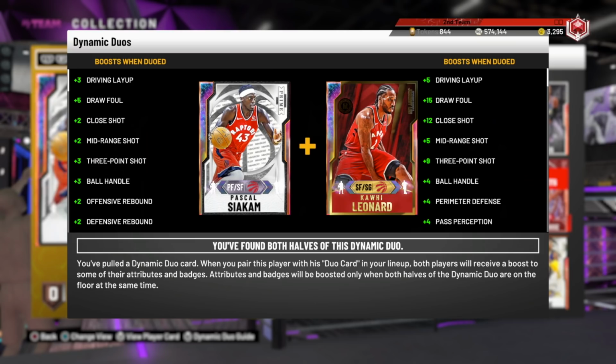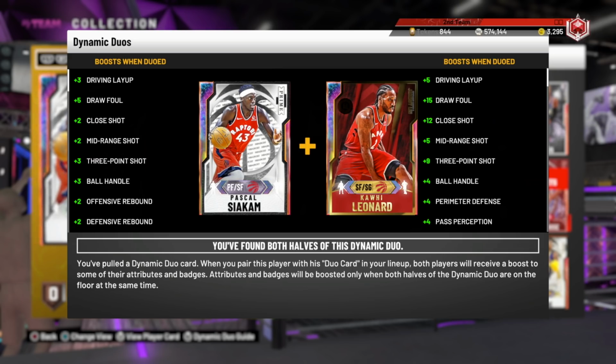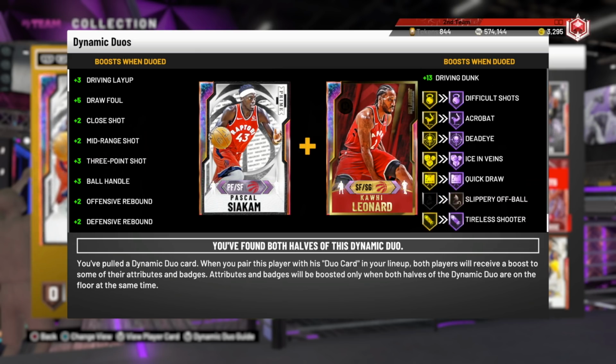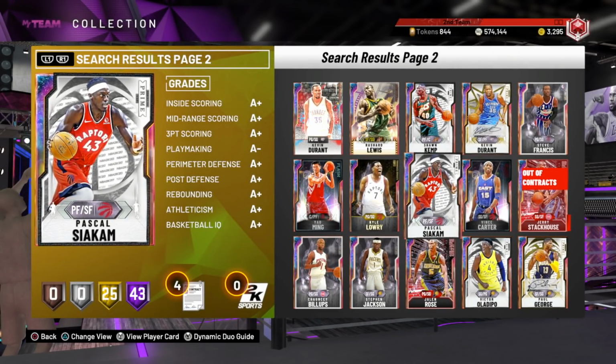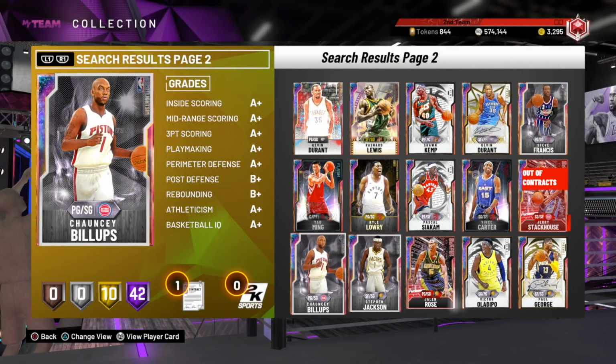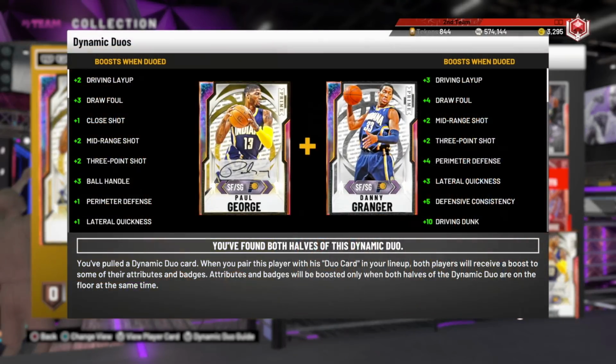I think it was 87 initially. I think that goes to like 96. Ball handler goes up, perimeter defense goes up probably to 99 or close to it. Close shot goes up, draw foul goes up, driving layup, driving dunk goes +13. Oh my God, these are actually good duos. I think this is the first time in 2K20 we've actually seen good dynamic duos. I wish we'd seen a Steven Jackson one, maybe with Baron Davis, where they got rid of Steady or something.